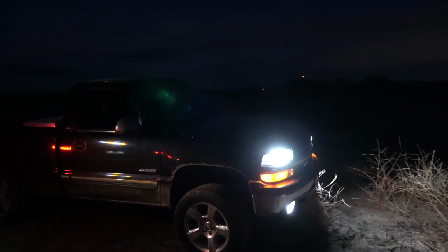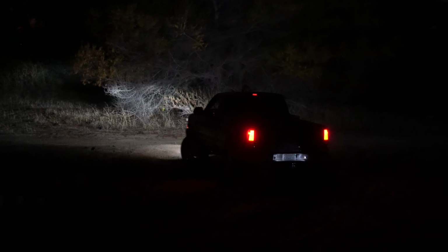The mud seems pretty deep. I mean, the sand seems pretty deep, so we'll see. I'm sorry we did this at night. We got carried away with shooting. My turn next. Let's hit it in the 4Runner. All stock. I'm gonna throw it in 4 high and let's get it.